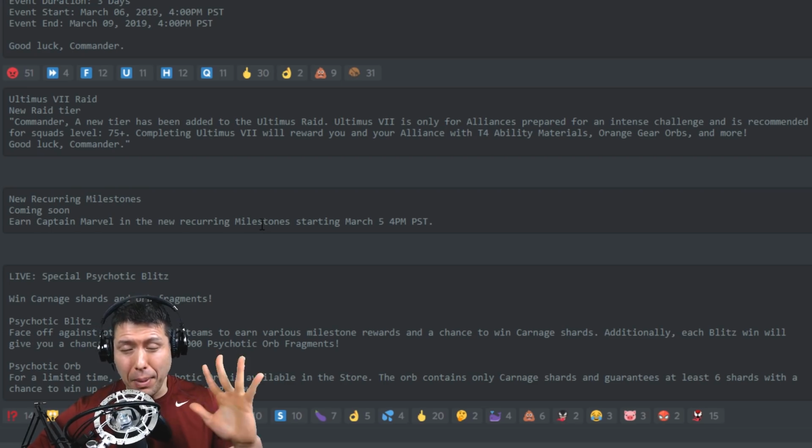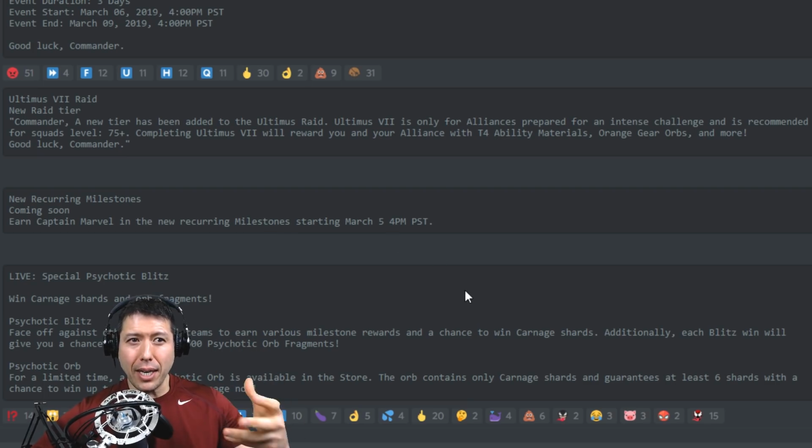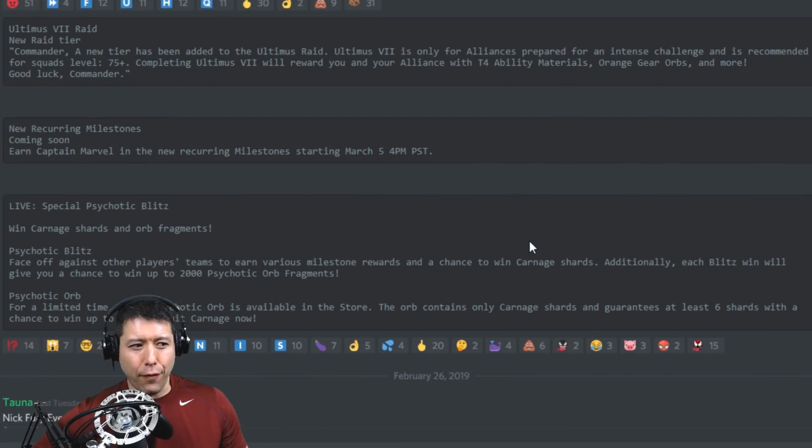Now, when I talked about this before, I thought that this was similar to what they did with some of the new characters, Green Goblin, Mantis, War Machine, that you would get these milestones, that you would get different points by ranking her up. Those are the milestones. But it looks like it's a little different with this latest data mine.